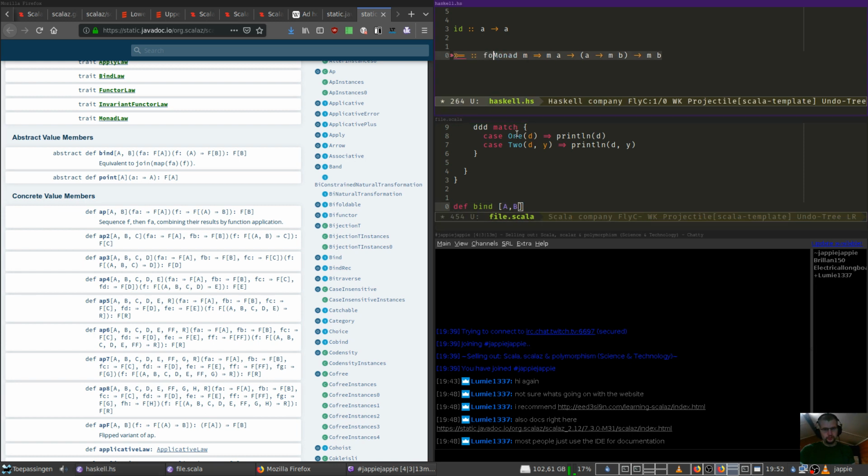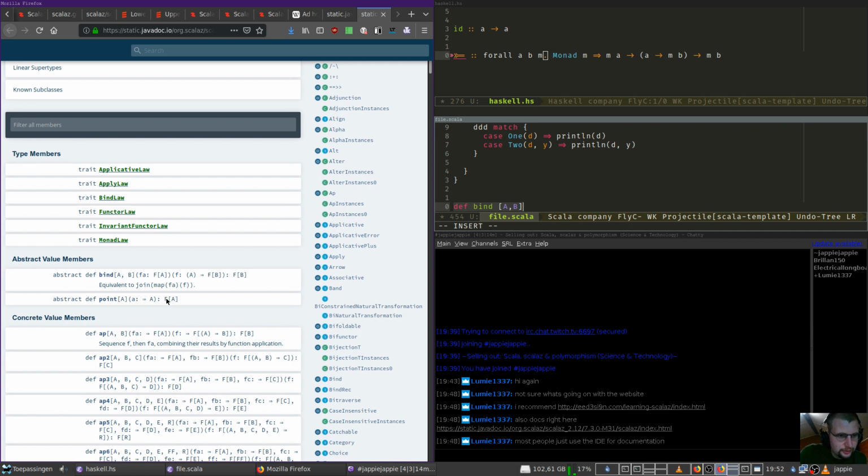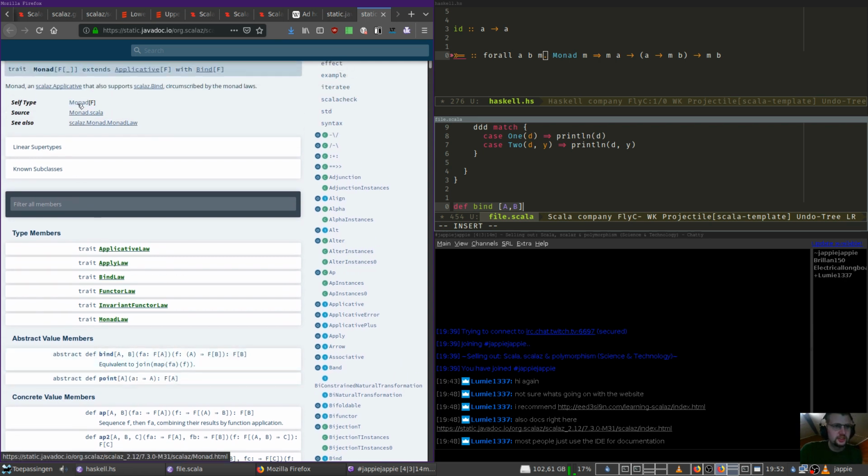We need to enter types. This is implied. But we're not doing that with the F. What the fuck? What is the F? Oh, it's from the overlying thing.